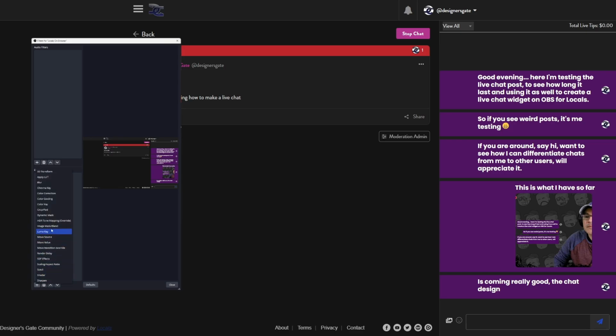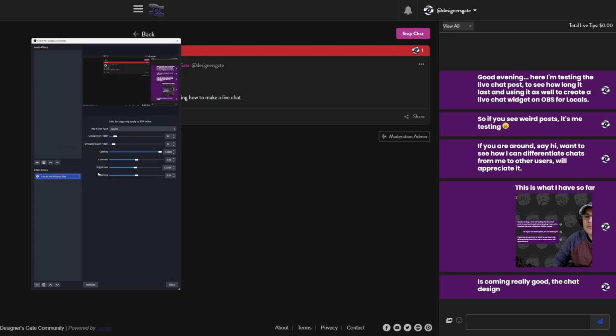In here, I'm gonna add a color key, and for the color key, I'm just gonna say this is gonna be the locals on browser key. So I cannot name it the same as the ones that I have already.